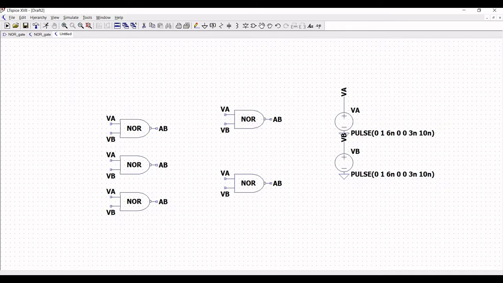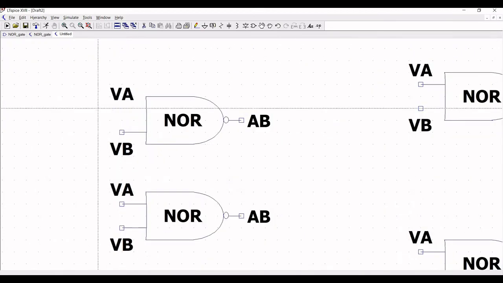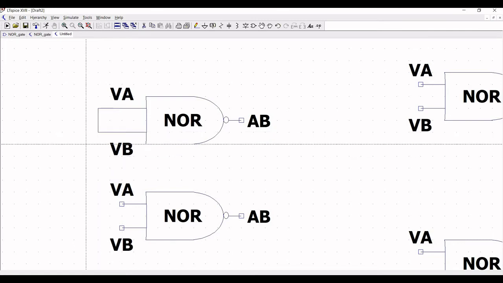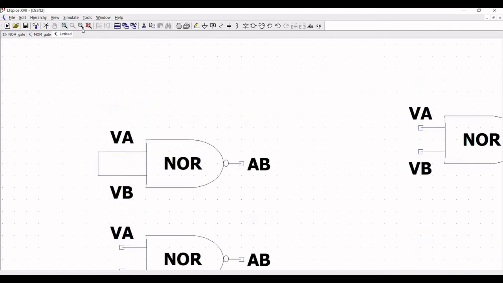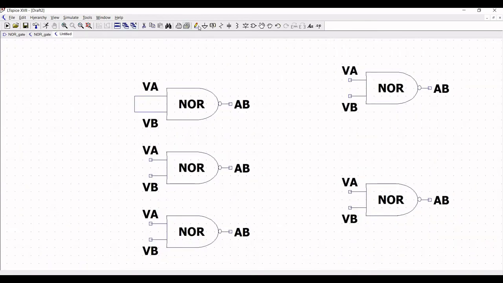Now we have to short the pin VA and VB of the first NOR gate, and also we have to short the input VA and VB of the third NOR gate.